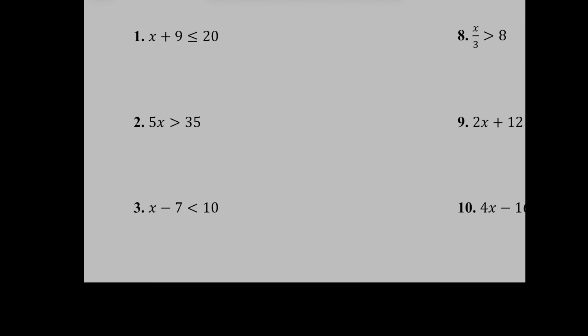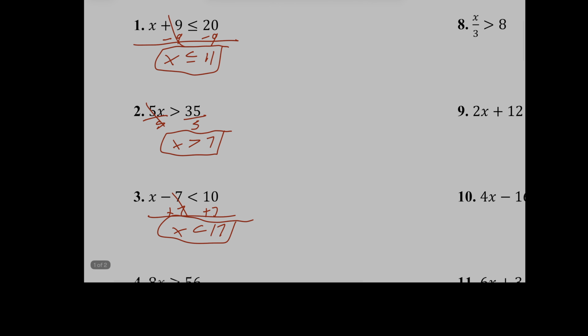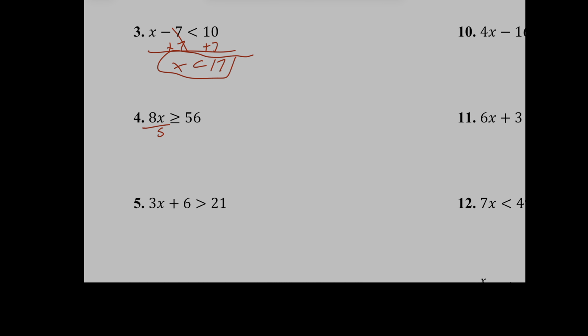All right, so on these, we're just doing math. We can add and subtract all we want, and it's not going to affect the inequality. So if that's less than or equal to at the start, it's less than or equal to at the finish. I want you to get in the habit of not worrying about flipping the sign so much. There's one very specific situation where we're going to flip that sign, but the purpose of this is to show you that that situation doesn't come up all that often. For the most part, you're just going to do math as if it was an equal sign.